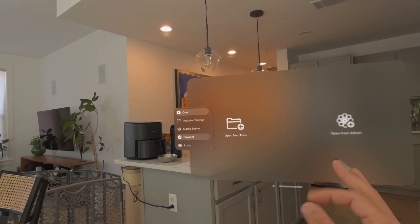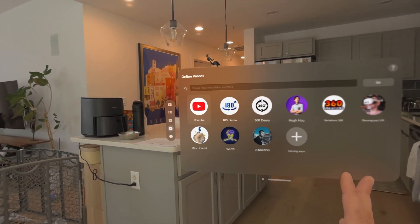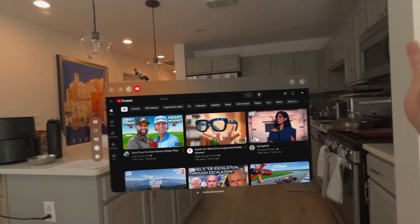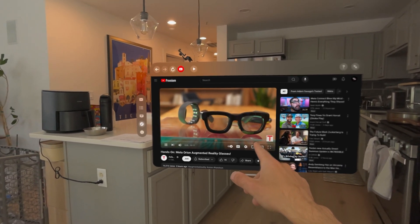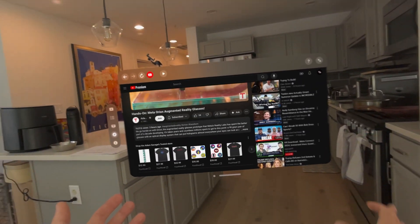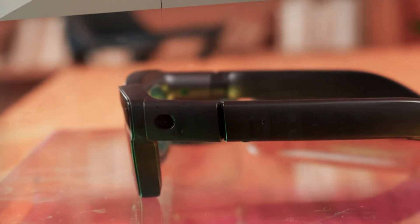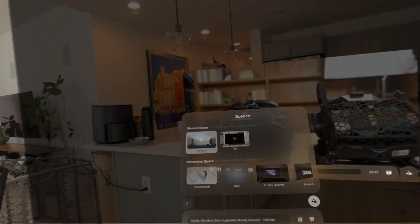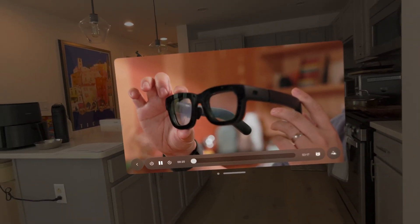Moon Player also has a built-in YouTube player. It has some different demos and bookmarks, but I want to use it as a normal YouTube player. It brings me to my standard homepage so I can bring in a video. As I play this, it's just like a normal browser. But if we click the play button, it's going to make it into a giant window with all the same settings we just went through. I can go ahead and make it a window and have different apps open. It's a really nice interface for YouTube.